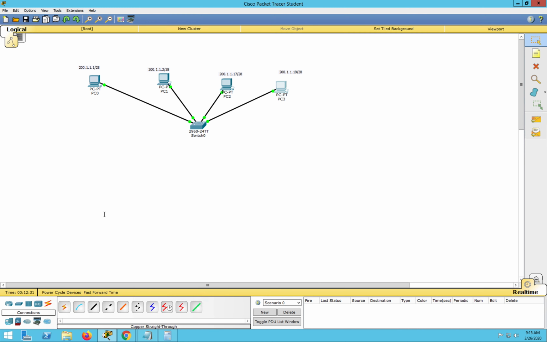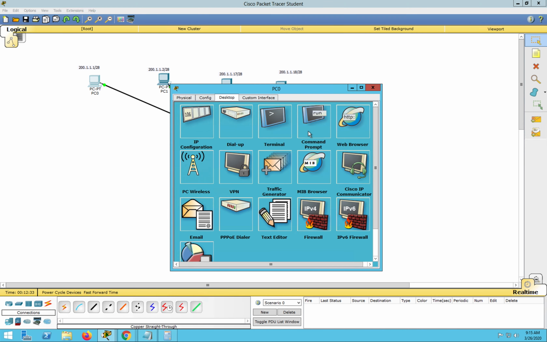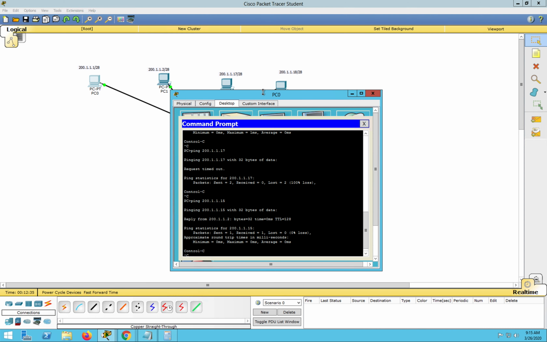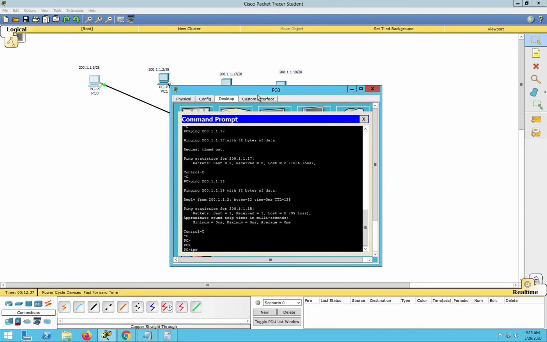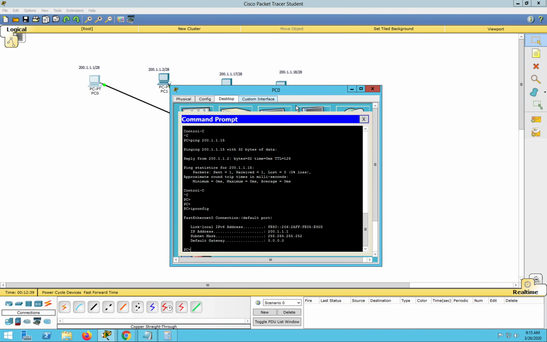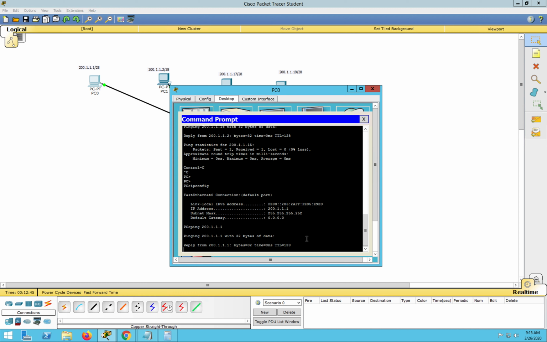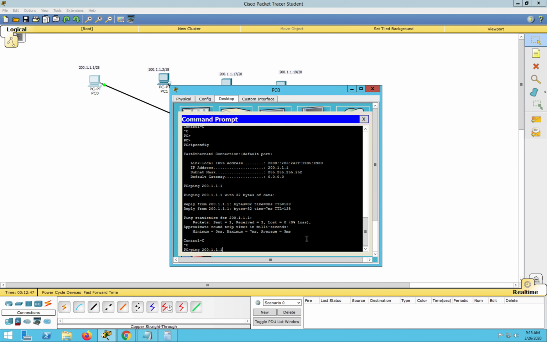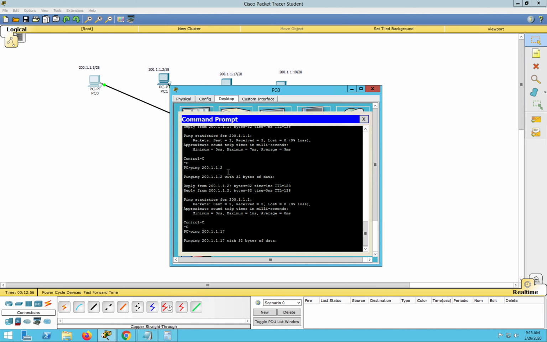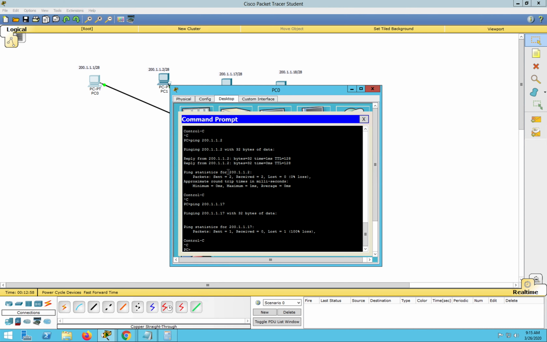Okay, and we're going to come back in here and just do a little experiment. Once again, let's try pinging some stuff. This time, everything is the same, except now that my subnet mask has been changed to 252. So the first question is, can I ping myself? And the answer is yes, I certainly can. Can I ping the 1.1.1.2? And yeah, that certainly works fine. And can I ping the 17? And well, kind of as expected, that's in a different spot.